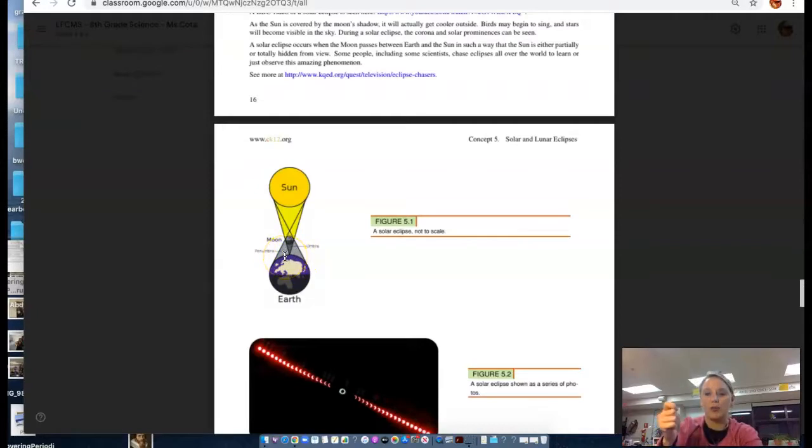It's kind of like putting a spaghetti noodle on a basketball, okay? So a very tiny little line around the Earth will actually see the total solar eclipse when it's happening, which is why it's so rare. It's rare for it to happen, maybe once every couple years, but even more rare for you to be in the right place to see it. Okay, so it's kind of a once in a lifetime event.